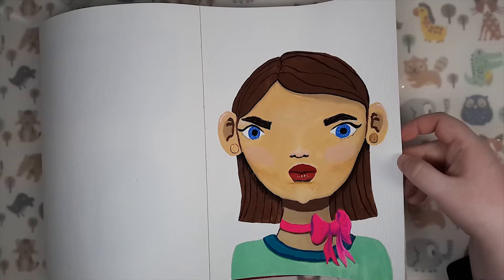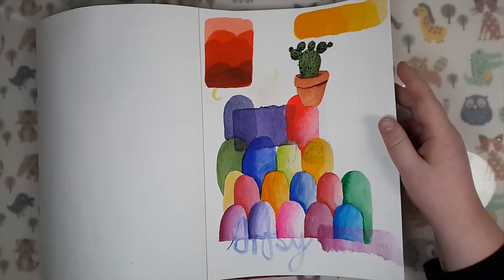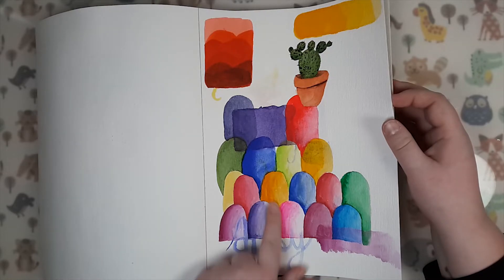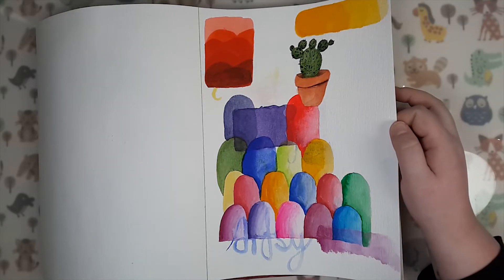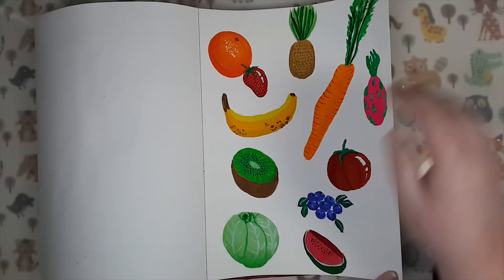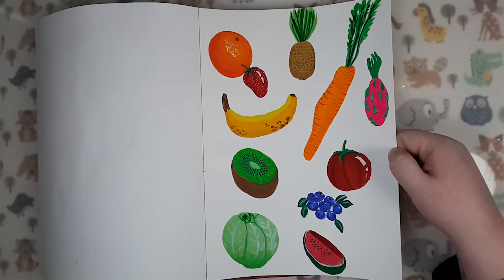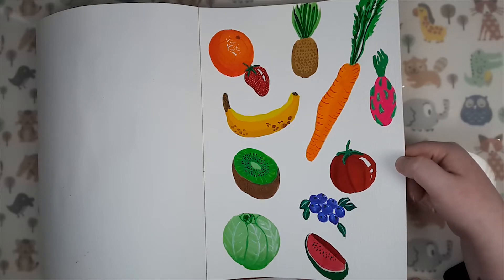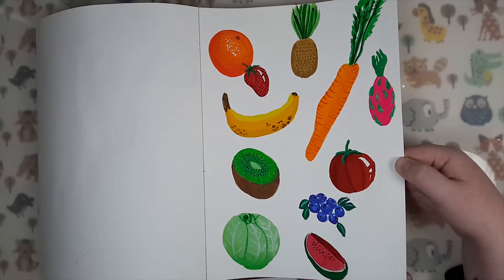I kind of took a break in the middle of this sketchbook, so a lot of these pieces were made a long while ago. This was also just an experimenting page — making shapes just when I was doing other stuff, relaxing, trying to move my hand with a brush on a page, testing out opacity with my Mijello Mission Gold. This was from when I had a real addiction to painting fruit — and I still have that. I used the Mijello Mission White colors and I just love looking at this page. It's so colorful and bright.